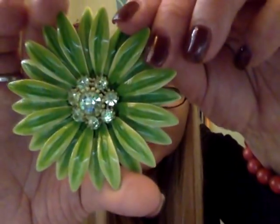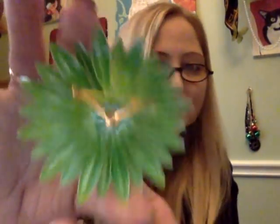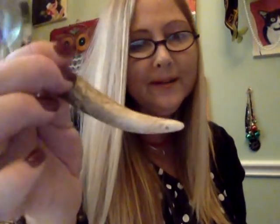This one is gorgeous — I must have already taken it out of the bag. Look how big it is against my hand! It's definitely from the 60s — a little flower power brooch. The enamel looks so pretty and clean, really good condition, and I love the bling in the middle. This one isn't marked — I'm not seeing any markings on it. My husband actually found this one in a car, but it looks amazing and is in excellent condition.